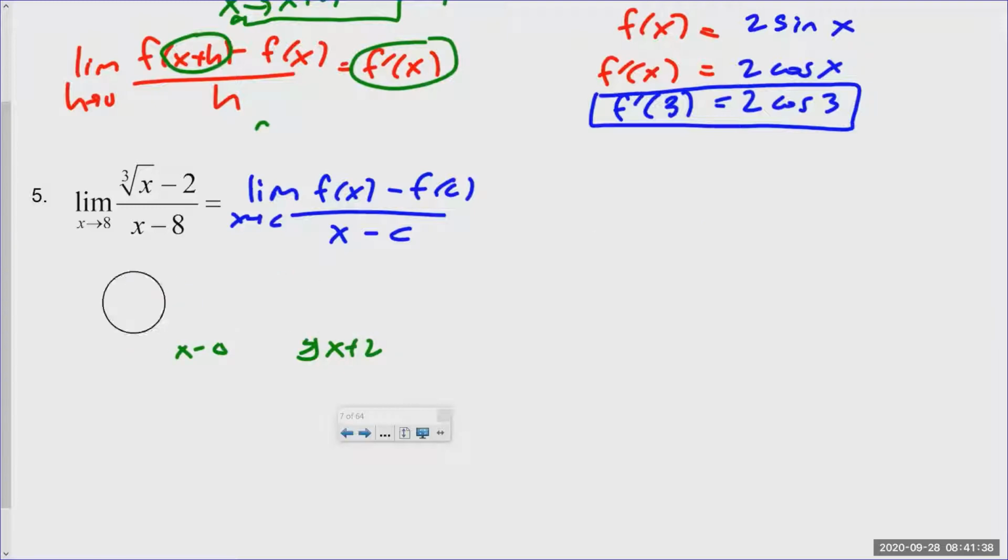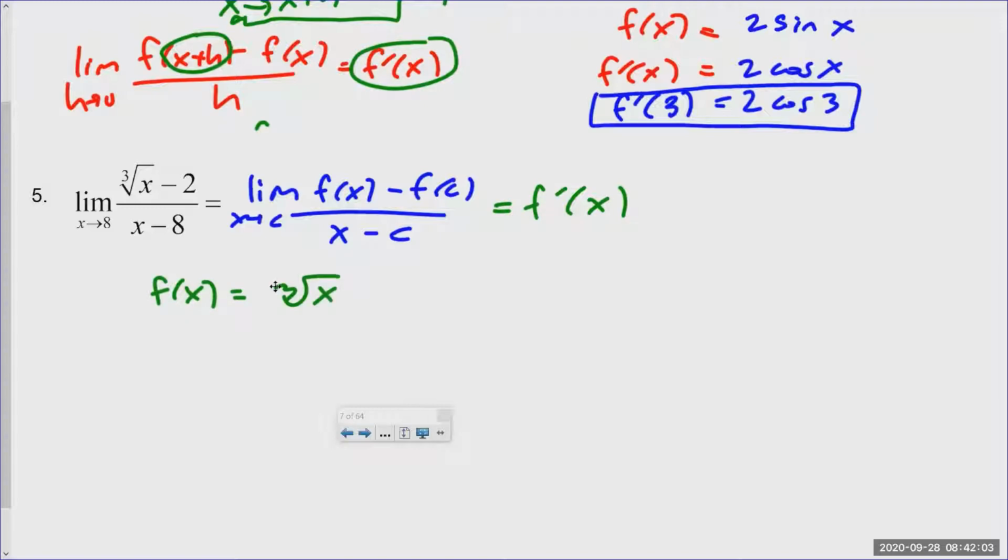And so what you want to do is not conjugate pairs, but notice, guys, if this is the definition of a derivative, then what's the answer to this? It's the derivative. Does that make sense? You just need to take the derivative, but you can't take the derivative unless you know what f of x is. Looking at this problem, can you pull out your f of x? That's the key. What is your f of x in this problem? Cube root of x.